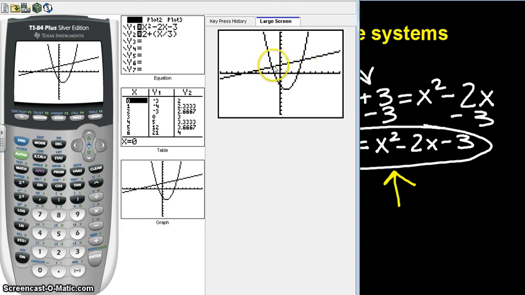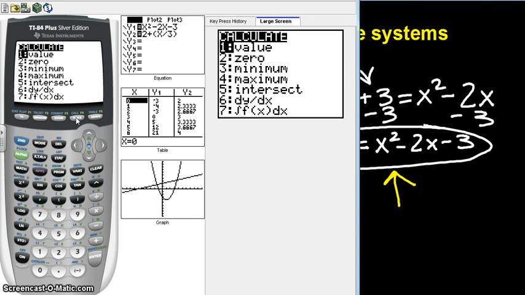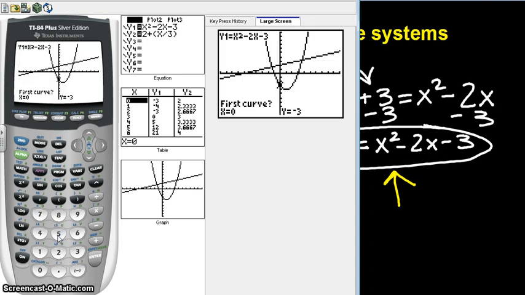Now here comes the process that we do every single time we're looking for the points in the calculator. I'm going to hit Second, this button right here, and then Trace, because I'm going to Calc, and then I'm going to hit number 5 to choose the 5th option. So Second, Trace, the 5th option, because I want the intersection of 2 things. Now please notice, thinking back on your Y equals screen, we only have 2 things. So the first 2 questions the calculator asks you are designed to figure out which 2 things you want to find the intersection of.